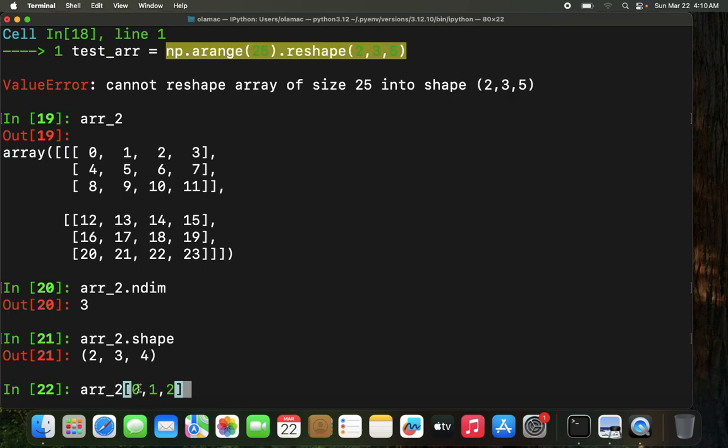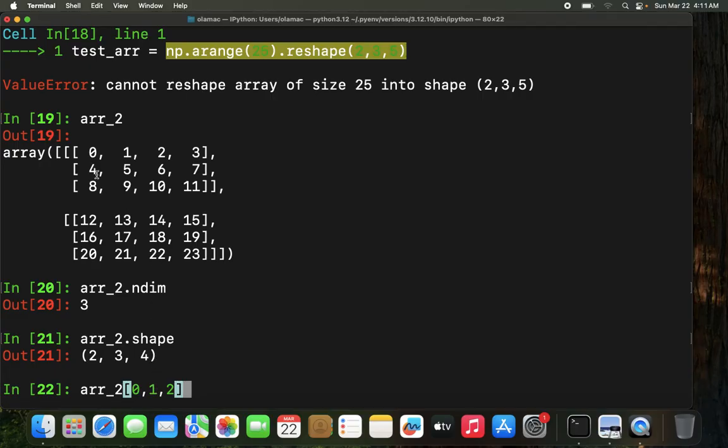So 0 refers to the depth layer. So this is saying layer 0. And this refers to the row, this refers to the column. So essentially this is saying go to the first layer, get row 1.